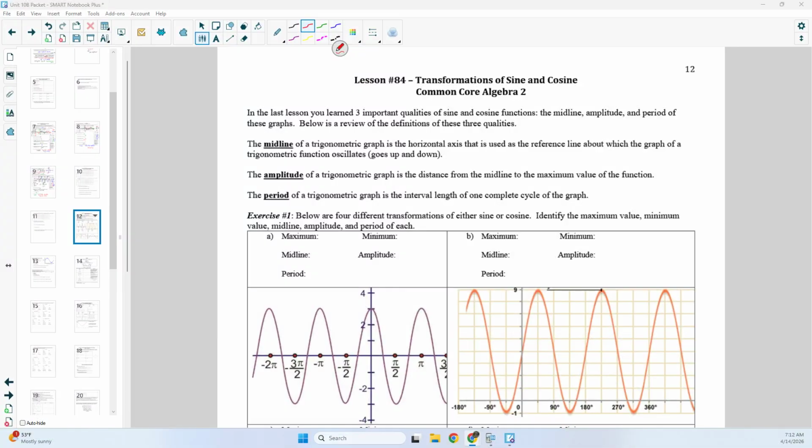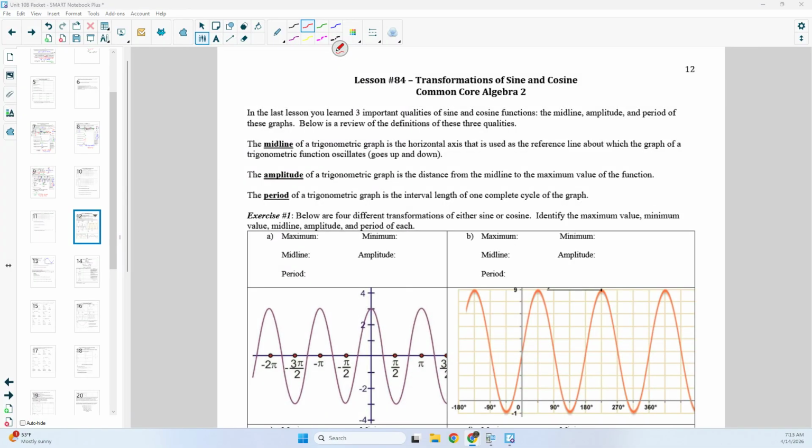So we're going to do a tiny bit of word problems today, mostly just working on transformations, but that is ultimately where we're going. So the three things we're going to look at first are the three qualities we talk about of a trig graph, which is their midline, their amplitude, and their period. As a review, the midline is the horizontal line that's in between the max and min. The amplitude is the height from the middle to the top, and the period is how long it takes the graph to repeat its pattern.